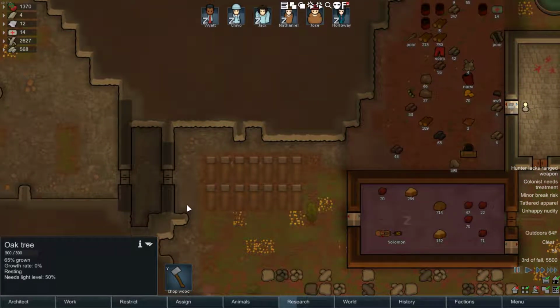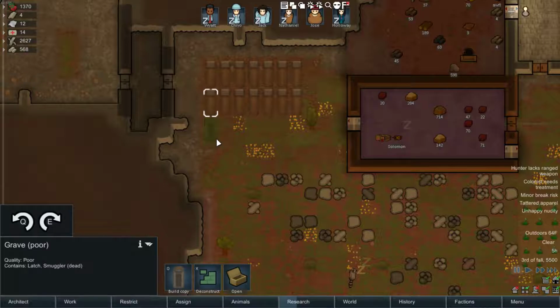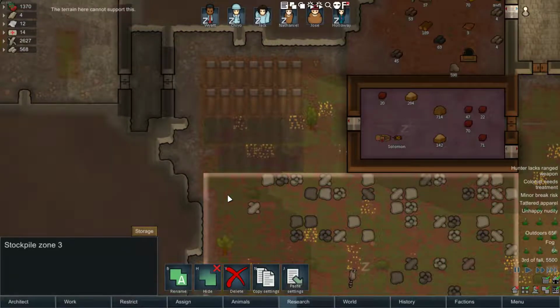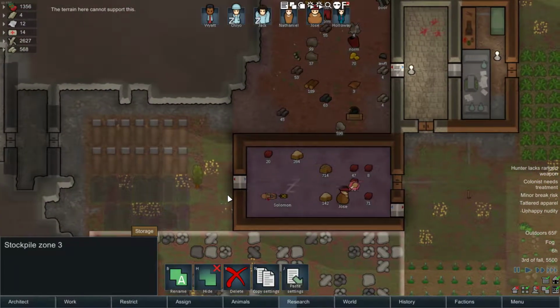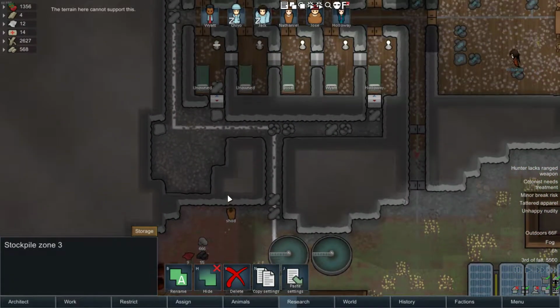Oh, all of my graves are full. I need to build more graves. I can't build it here anyway. So, eventually, once I get a cremation oven built, I will ditch all these graves. I don't have to worry about them anymore.